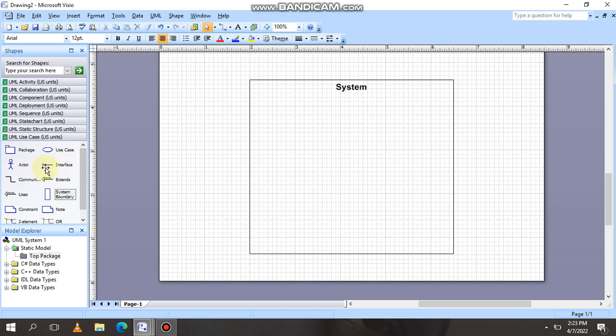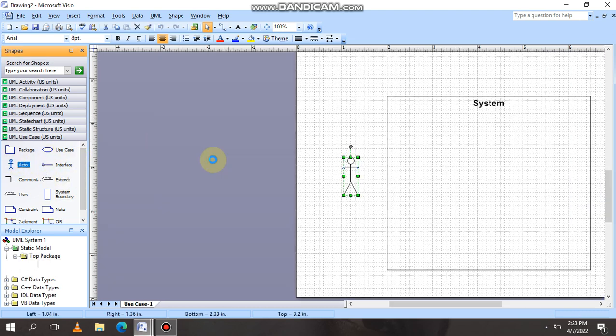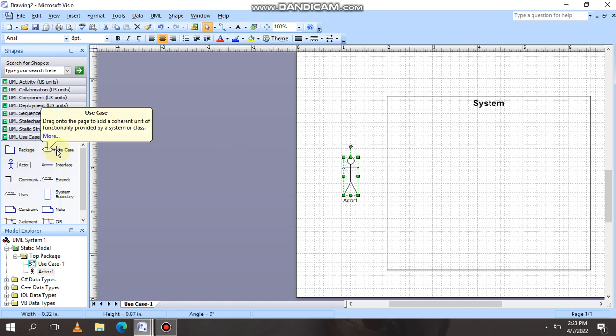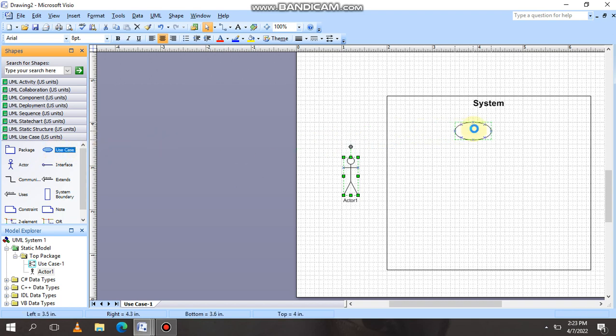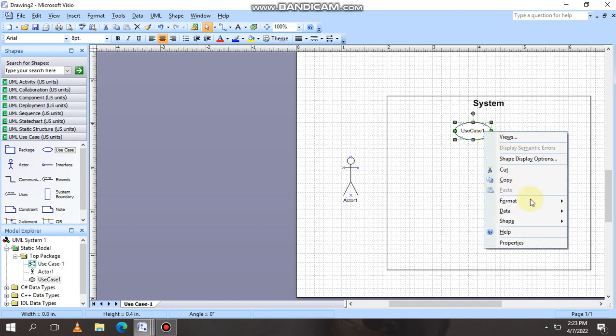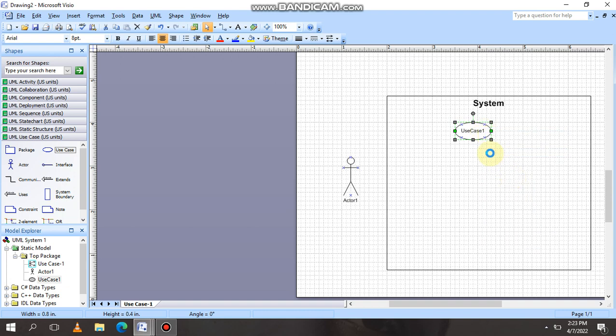I'm just going to drop here an actor plus use cases. Use cases we know, just an oval shape. Then we drag it here. You can copy and paste to save time.